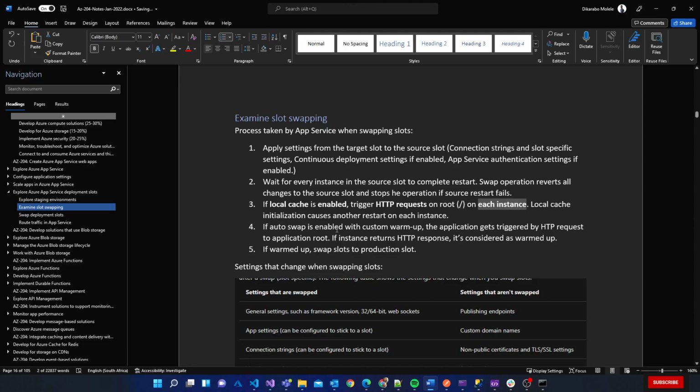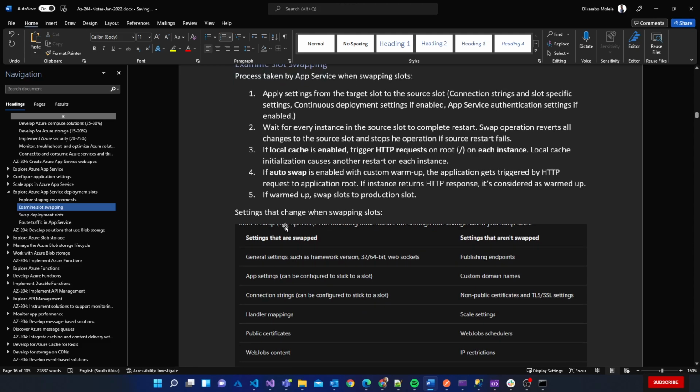If AutoSwap is enabled with custom warmup, the application gets triggered by an HTTP request to the application root. If the instance returns an HTTP response, it is considered warmed up. That's for AutoSwap. We can configure something called AutoSwap. If warmed up, swap slots to the production slot.